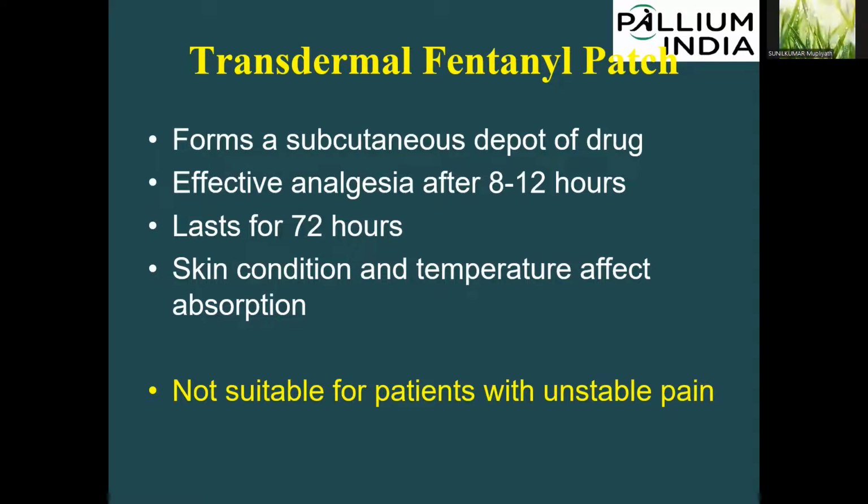Understood. Sir, if we have to start directly with fentanyl, how do we start it? Actually, there is a practice of giving a transdermal fentanyl patch for each and every pain, but that is not really right. After application of the fentanyl patch, it liberates only a constant amount of fentanyl into the systemic circulation. If you apply a 25 microgram patch, it will liberate only 25 micrograms every hour. So if the patient has pain which is not stabilized, with frequent ups and downs, then it is not suitable. I will not advise starting any patient directly on a transdermal fentanyl patch. First, find out the dose required with short-acting opioids like morphine. When pain is stabilized, you convert that morphine into fentanyl.